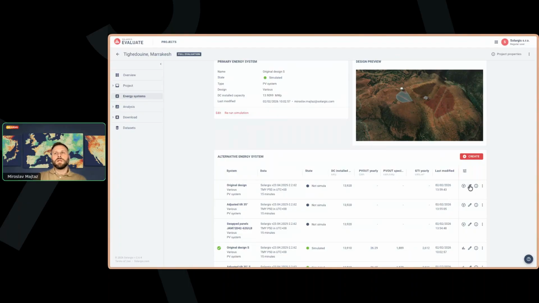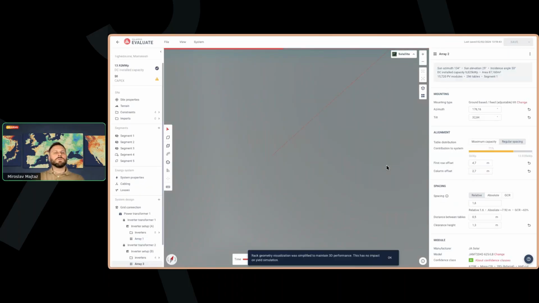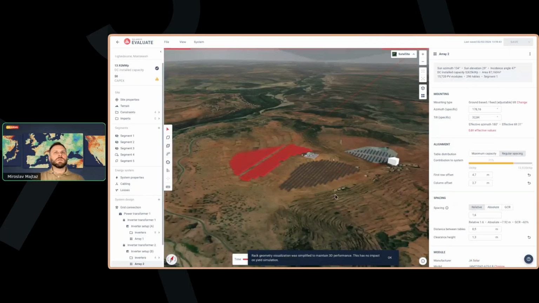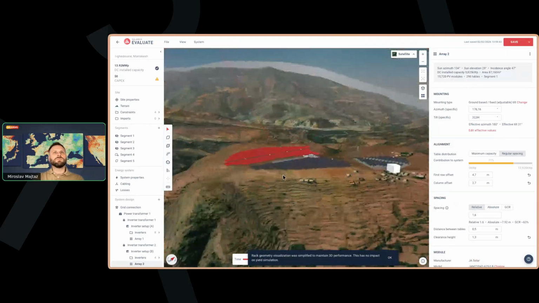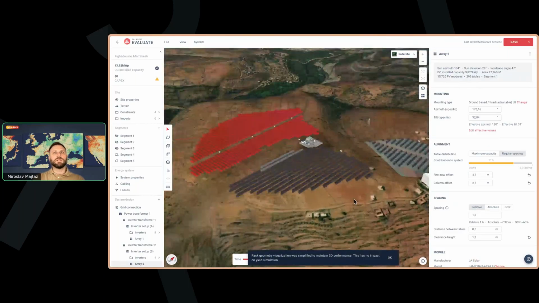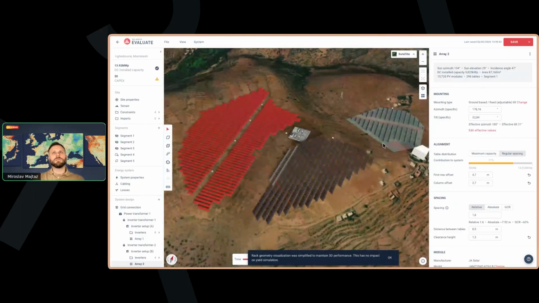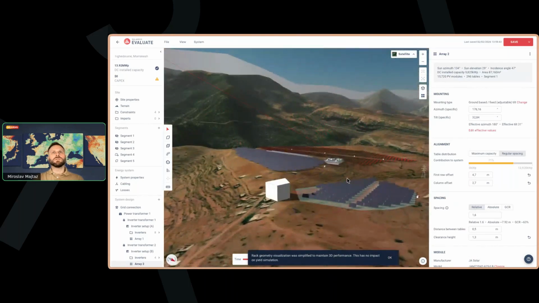So let's explore the original design. It's located in Morocco, in the mountains, and a little bit about the characteristics. It's got 3 segments. One of them is fixed mounting. The other 2 are north-south trackers. And this is my original design.